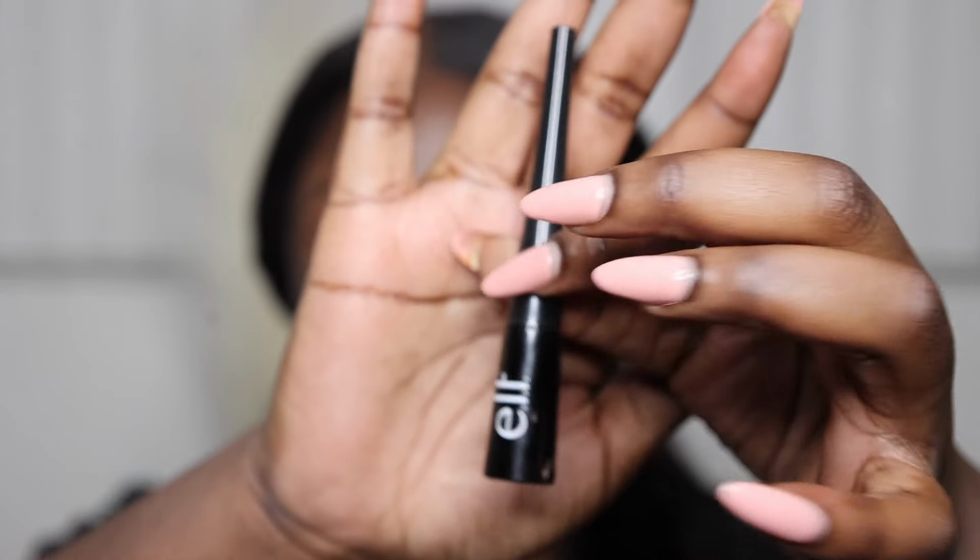All right, so now to add an extra step to this eye look, because you can leave this like this, add some lashes, and then go about the whole rest of the face. But I do like to add some liner, so I am gonna add some liner. And today the liner that I'll be using is the e.l.f. Cosmetics liner, which is the expert liner, and this is the shade Jet Black.